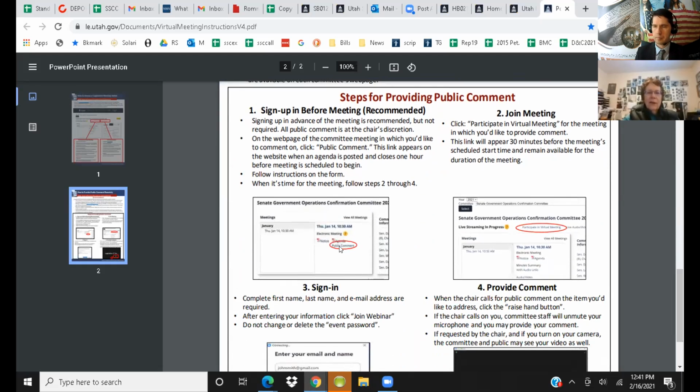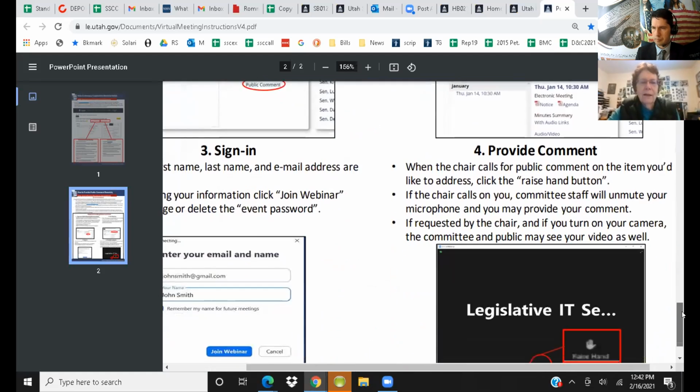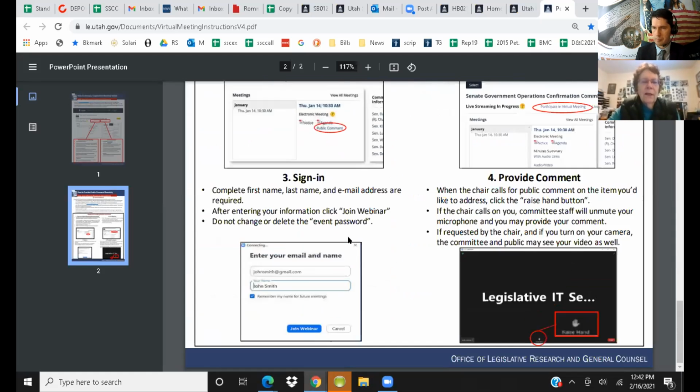And it shows here there will be a public comment option that you can click on, and then you participate. Let's see, participate in virtual meeting. So you can click on that. And once you've clicked on that, then they will give you opportunity to put your name and your email, and then you're in their system.